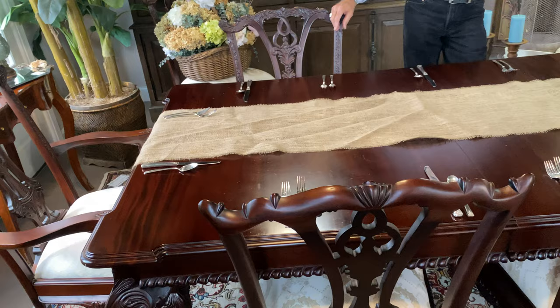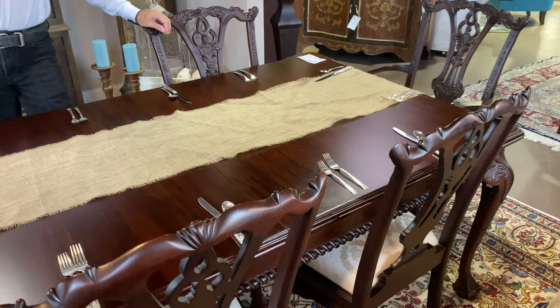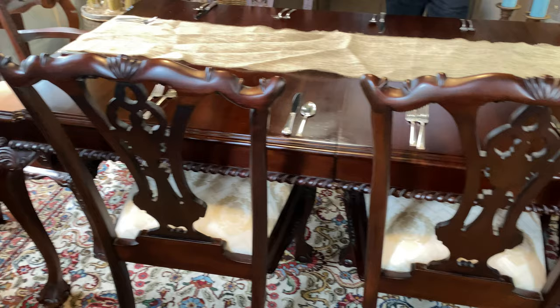It's Chippendale in style. The chairs are very carved — there's carving on the table, rope carving, and carving on the legs. It's a dark mahogany in great, great shape. If you're looking for a dining room set for a new home, if you've never had dining room furniture or you're ready to replace what you have, I would highly consider getting out to the Alpharetta location and looking at this one, because it really is gorgeous.